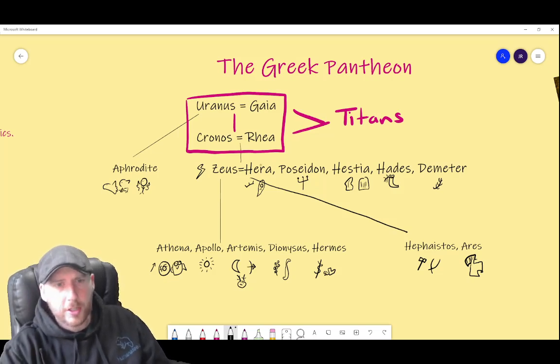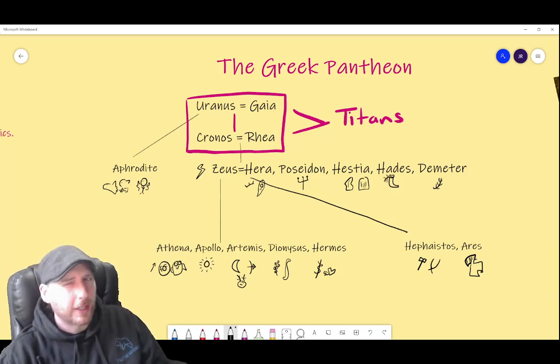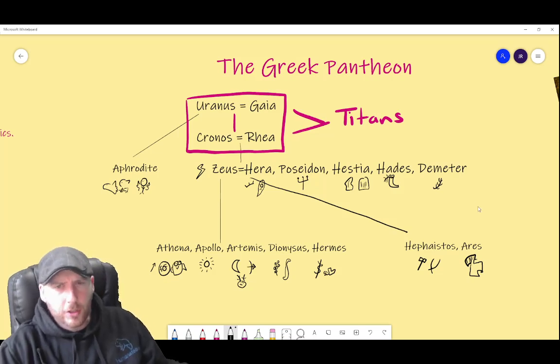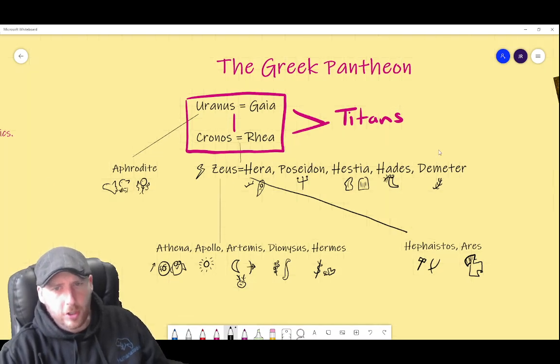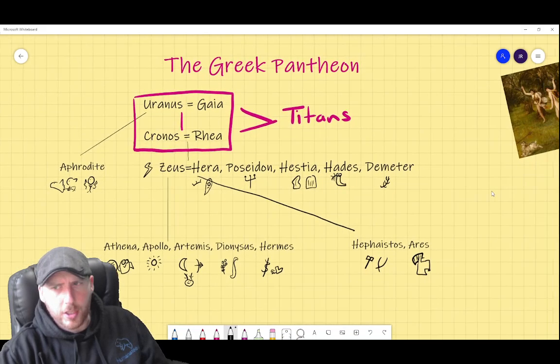Another way that we see her, especially in sort of later depictions, more like the Romans than the early Greeks, is just nudity. If she's completely naked, that's Aphrodite, usually. Yeah, it's a good sign. All right, so those are our main gods and goddesses, and we will come to them all in more detail in the future. But let's have a look at some of the key words that go with these gods and goddesses that the syllabus highlights for us to know.